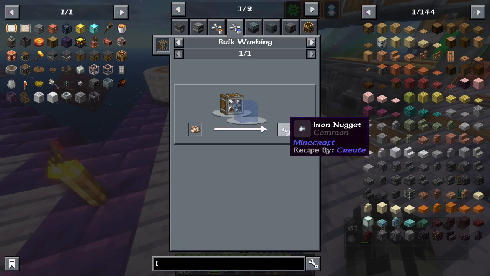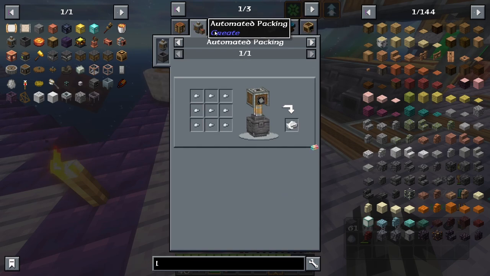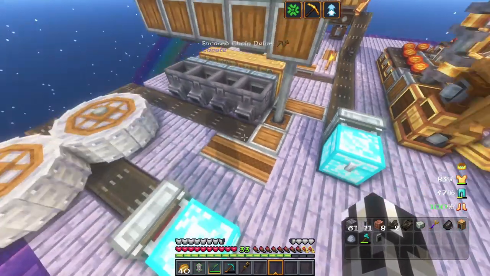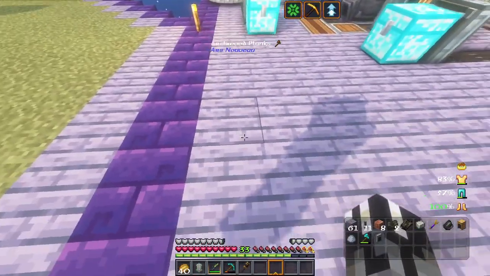So, that being said, what can you do? I bet you could just throw these back into like a compactor and it makes ingots. Yeah, I don't feel like really doing that. Mind you, I could. You know what I mean? I could just have another little thing like that where the ingots go to.